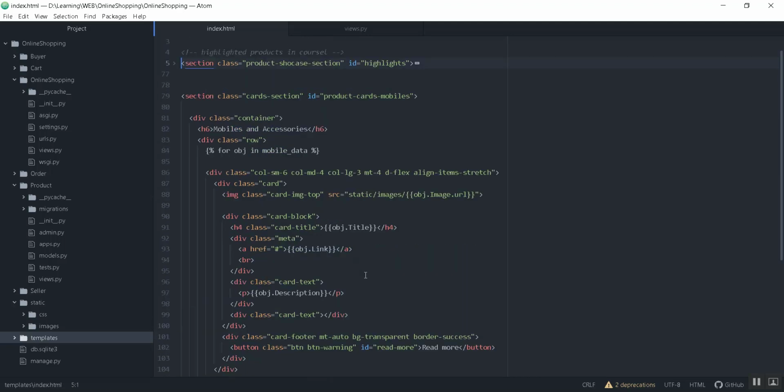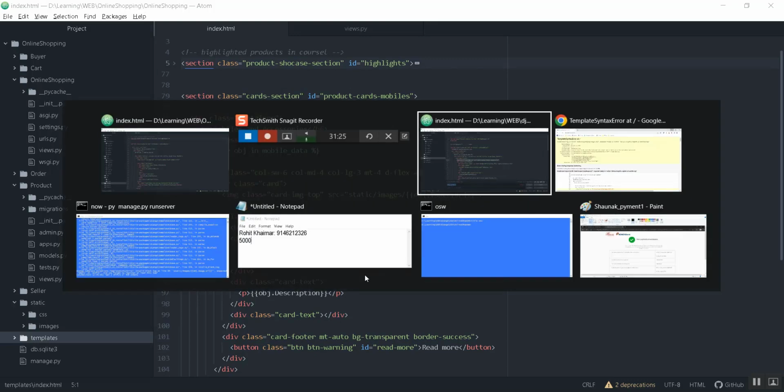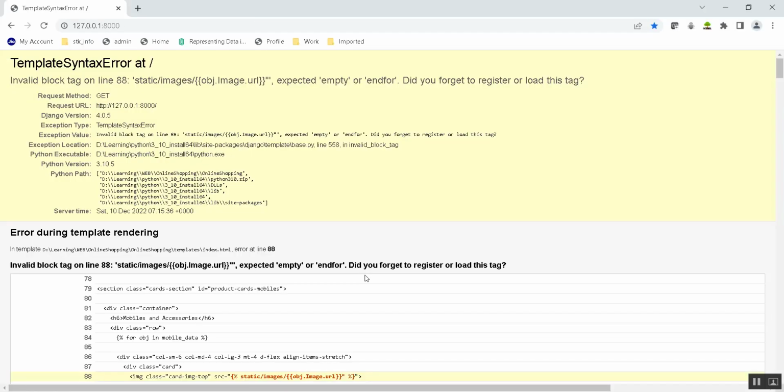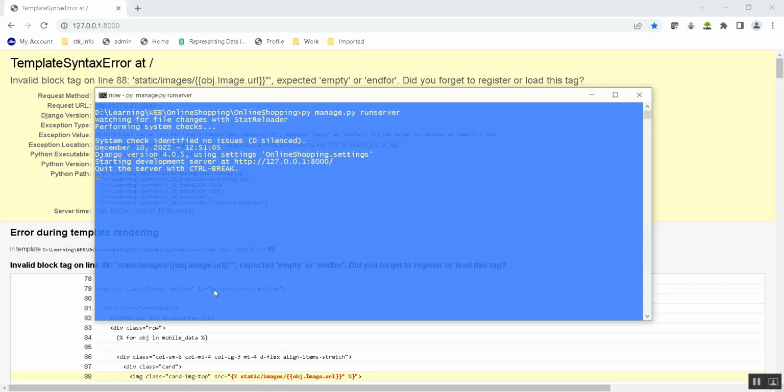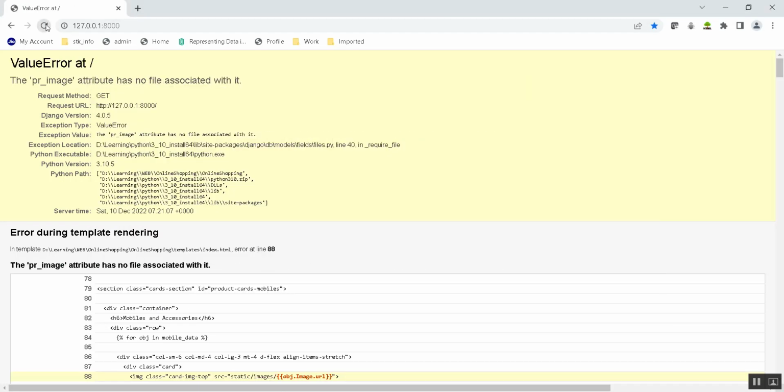We'll not do anything below in the women clothing section. To run it again, I'm running the server again. So far okay. Now there is another error: the image attribute has no file associated with it.